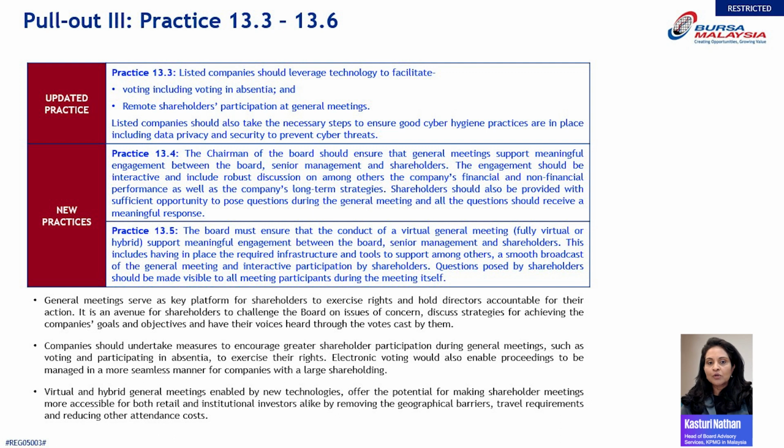Electronic voting would also enable proceedings to be managed in a more seamless manner for companies with large shareholding. As we ride the waves of technological advancement, there is an increasing appetite for fully virtual and hybrid methods. This is mainly driven by the fact that these means offer the potential for making shareholders' meetings more accessible for both retail and institutional investors alike, by removing geographical barriers, travel requirements, and reducing other attendant costs.